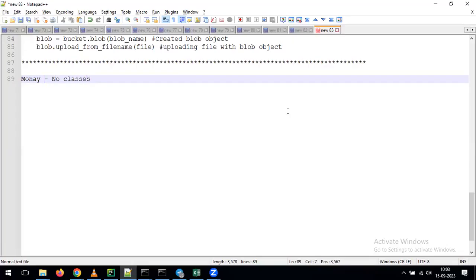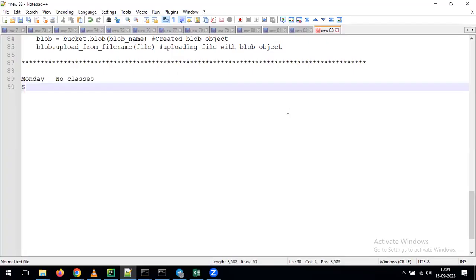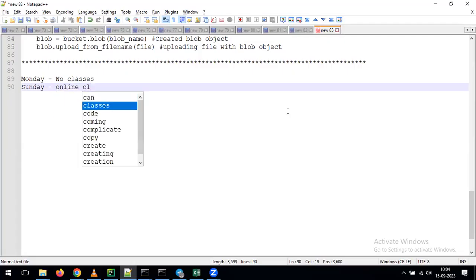And second thing, coming to Sunday, I will inform you by today EOD. Even if we have classes, those will be online classes only. So if anyone is planning to go to your hometown, you can go, because we are conducting online classes anyhow. But whether we have online classes or not, I will confirm by today EOD.